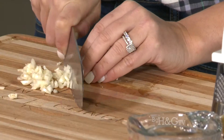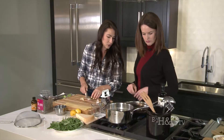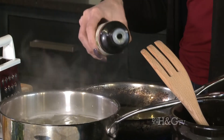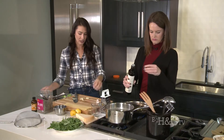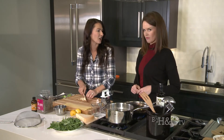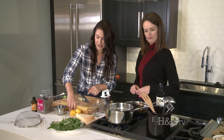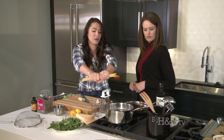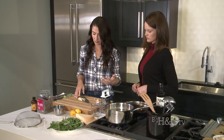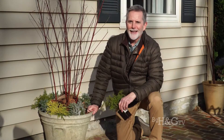Just whack the garlic and thinly slice it — thin slices prevent it from burning. If you mince it, it can burn really easily. Add about two tablespoons of olive oil; that's going to be our sauce. We'll take the garlic and sweat it out in the olive oil, then add lemon juice and lemon zest to create a luscious lemony garlicky sauce. Olive oil's in, garlic's in, and let's get our pasta into the boiling water — cook until al dente. We'll start working on the sauce when we come back.